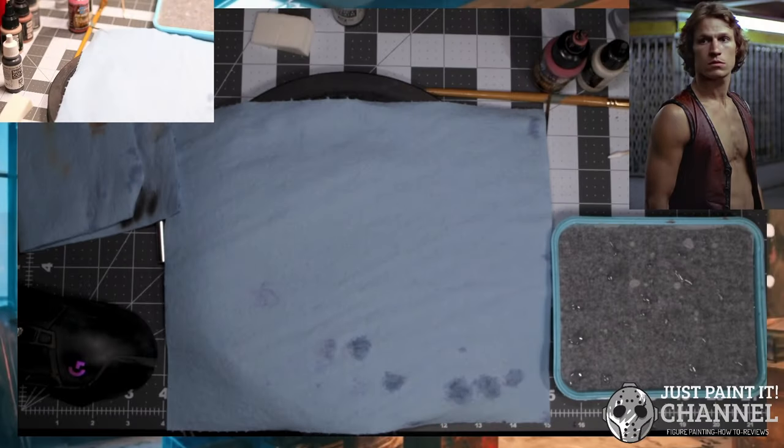All right, so I pulled a wet palette out, and I'm just going to do a little bit of the lips and paint, maybe put the eyes in, the brown hair. We'll see how much we can get done. I started a little late today, so I don't know how much I'm going to be able to get done. I'm a little tired, and it's late already. But let's see what we can do today.